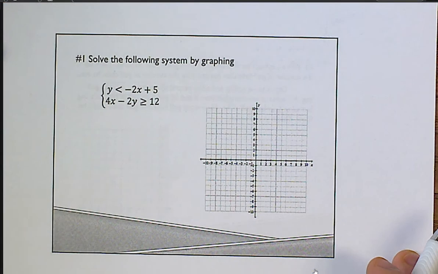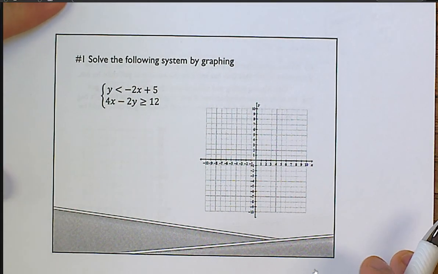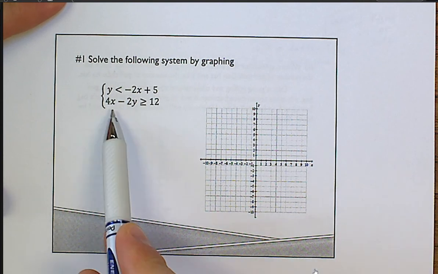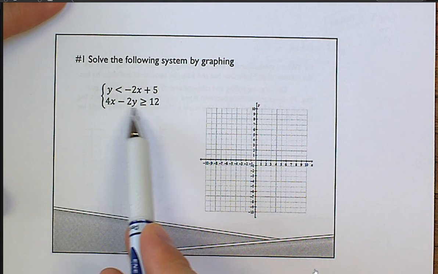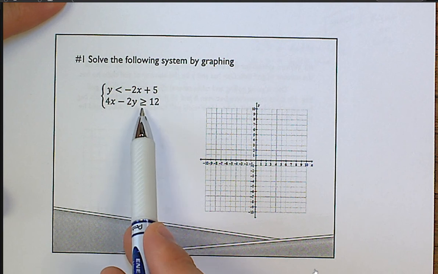Your task is to be able to graph these linear inequalities together. If you look at the first one, it's already in y equals mx plus b form. That is the preferred way to do these. If you look at the second equation here, it's in standard form, and you can graph something like this in standard form. I call it the cover-up method in Algebra 1. I can show you how to do this in class.